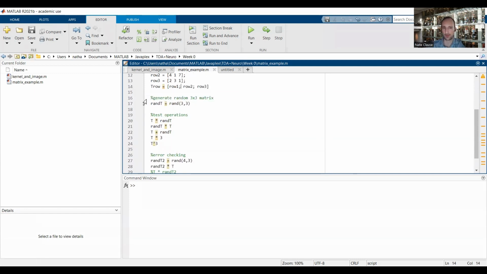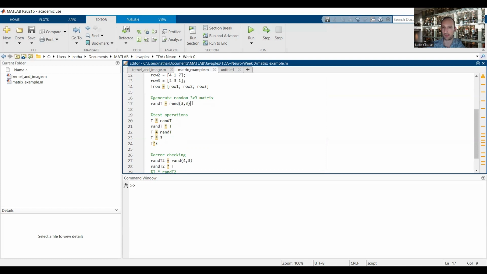Next, in this script, we're going to generate a random 3 by 3 matrix. This is just something very useful in many applications. You want to work with random matrices. So the function there is this function rand. I strongly encourage you to start going through some MATLAB documentation if you're not familiar with MATLAB already.